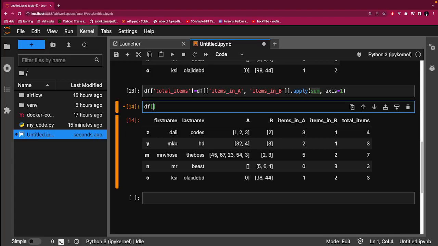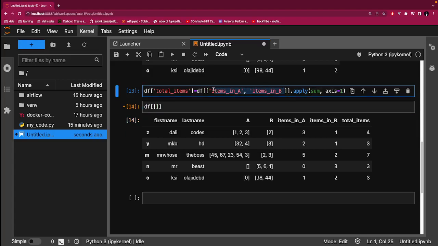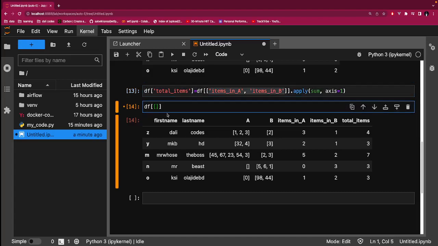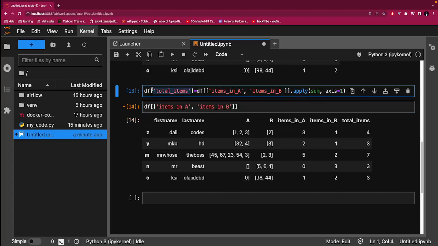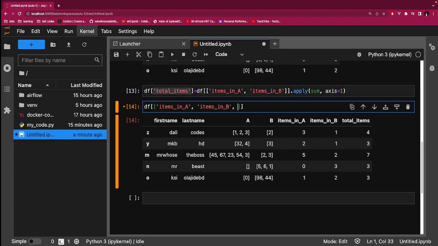So data frame, let's pick the 3 columns that are numeric because I want to use sum. Then I do dot apply sum, but this time round I'm going to specify axis equals to 0. So the expectation is that it will be summing over the columns.